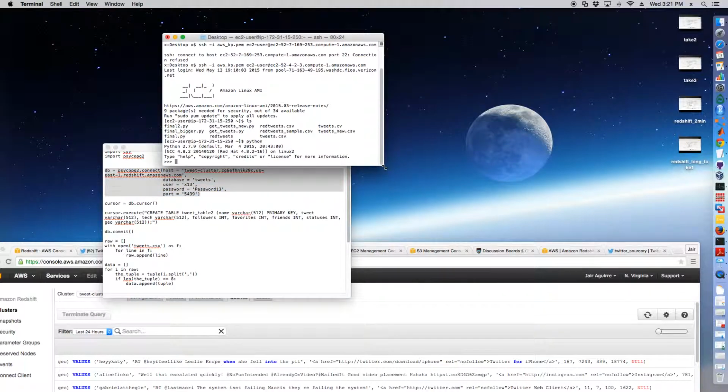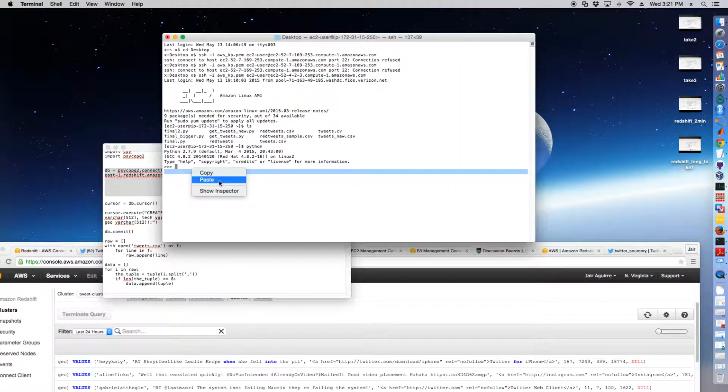So we need this database information here. I'm going to take that. Actually, I need to make sure this is imported first. There we go. I'm going to set up the connection. Set up the cursor. Now I can run a query. So I'm going to type cursor execute, select tech, because I want to know about the tech. I'm going to count the tech from the tweet table, and then I'm going to group by the tech.